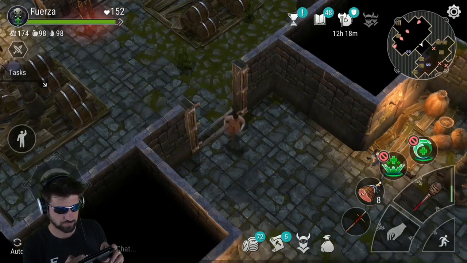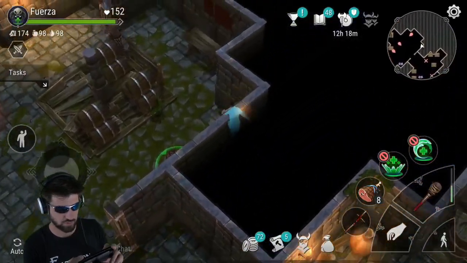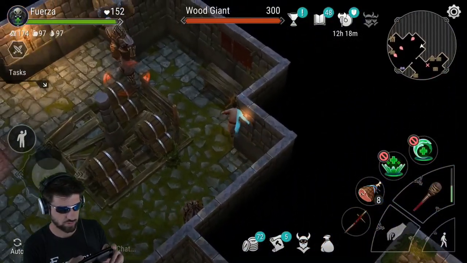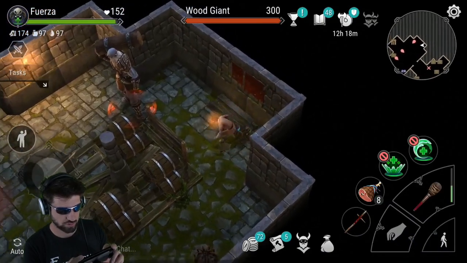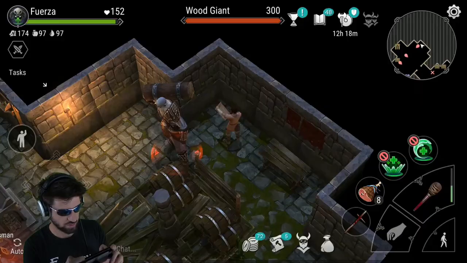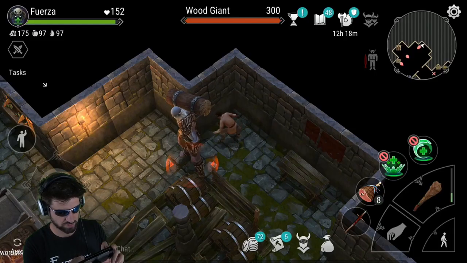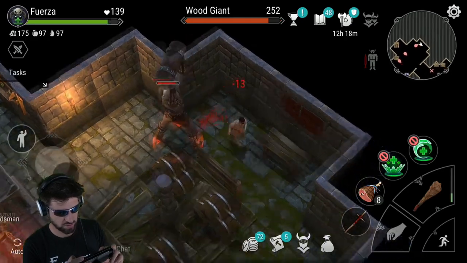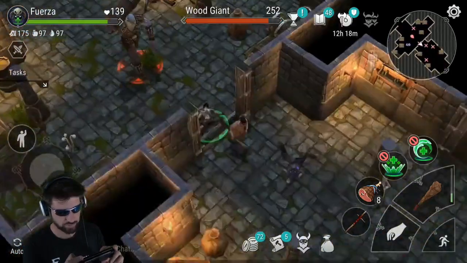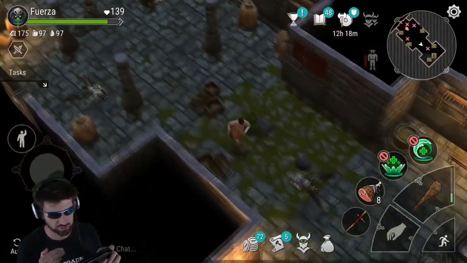All right, so got a wood giant over here. Go ahead and get a little sneak attack on him. Okay, I'm gonna switch to the club for the sneak attack. Maybe get a little bit better attack. I'm gonna go ahead and check the entrance. It's just good to every once in a while check the entrance, make sure no one's showing up.